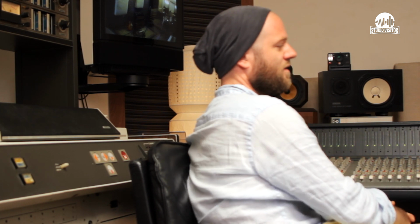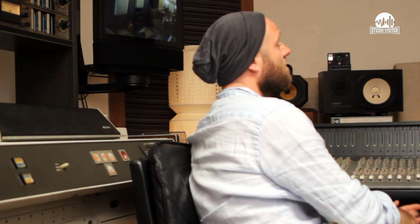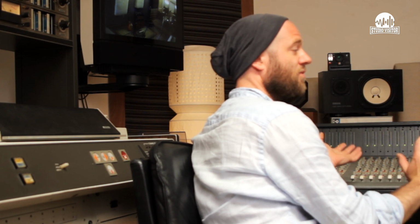Yeah. I see some VU, classic VU. Yes, so that's something that at one point in time I did start to miss, not having VU meters on the desk, because, well, I don't have to explain this to you, but the PPM meters do give you a different reading of the music, right? And apparently the VU meter shows the music more as you hear it, or at least the loudness and how the attack and the constant volume relation is.